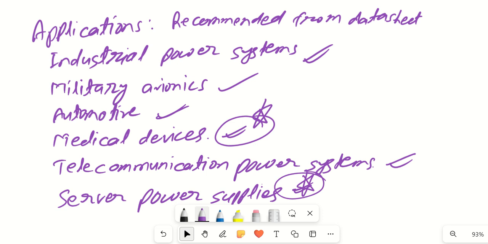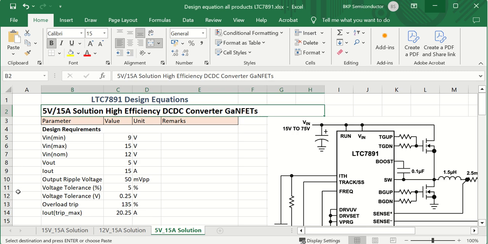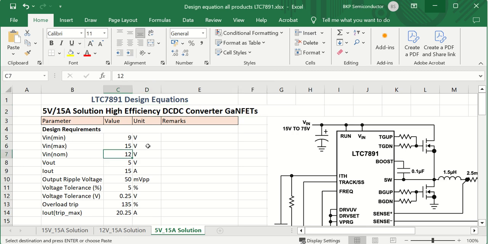Coming back to the design requirements, so that you can have a proper understanding of the goal that we have set for this particular project design. Our nominal input voltage is 12 volt, coming from a regulated power supply. Otherwise, you have a battery as well, which will give you around 12 to 13 volt. That's the reason this is capable of working with 9 to 15 volt inputs.